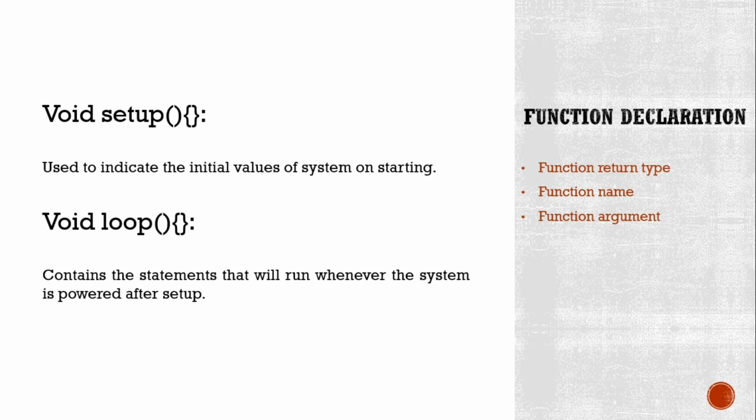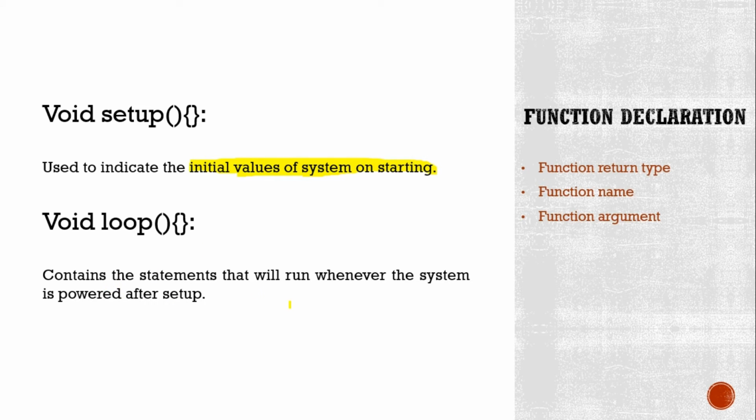So in our Arduino project we discussed earlier, we were having two functions. So what are their functionalities? Void setup is used to initialize the value of the system on starting. For example, we want to define some variables that we will use later. In Arduino we have pins, so we can define those pins as input, output. We can define some system baud rates, like those things, which we will be discussing later on.